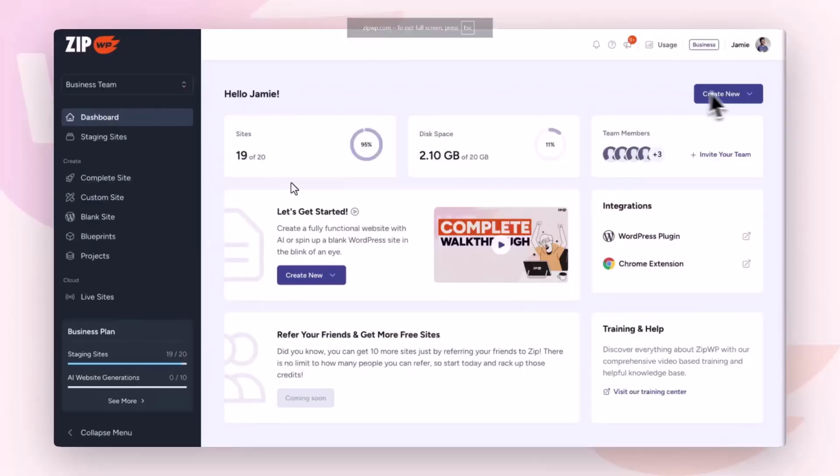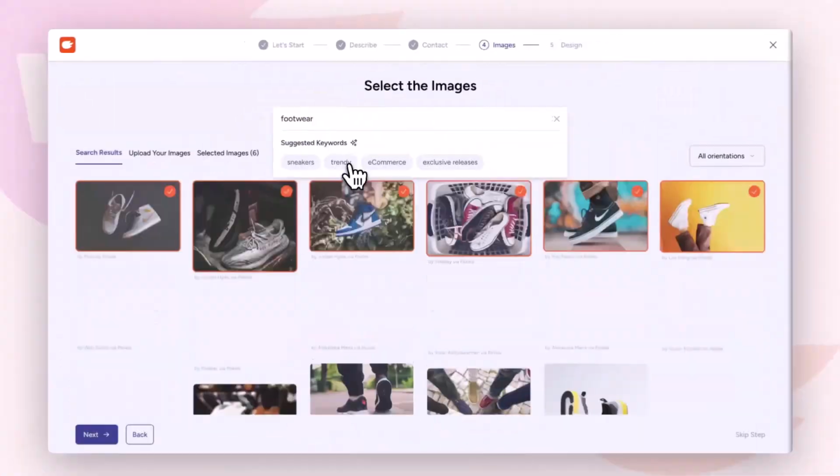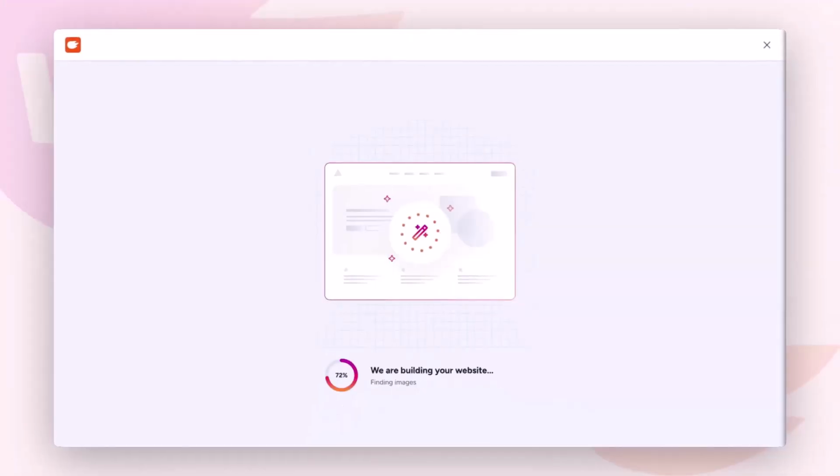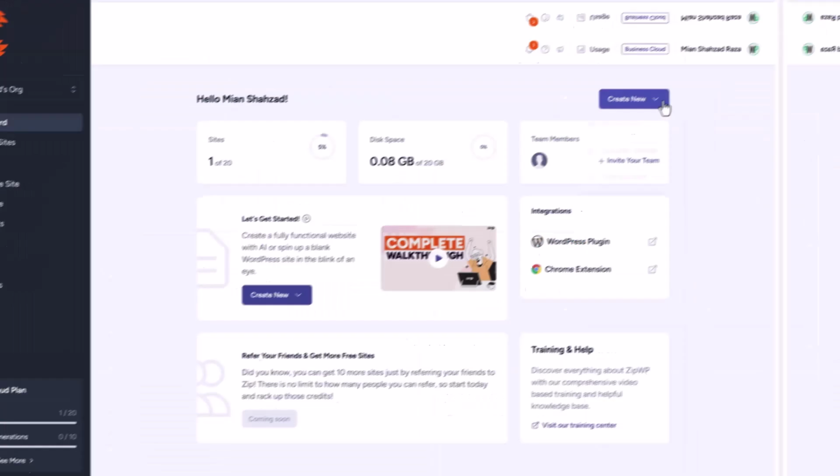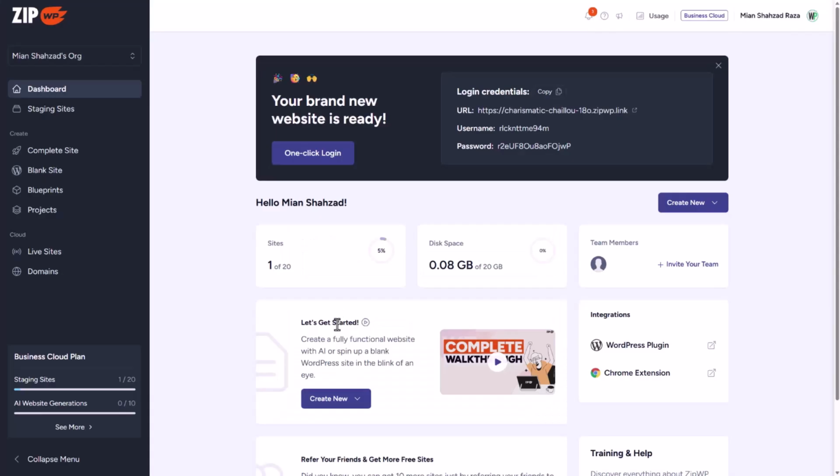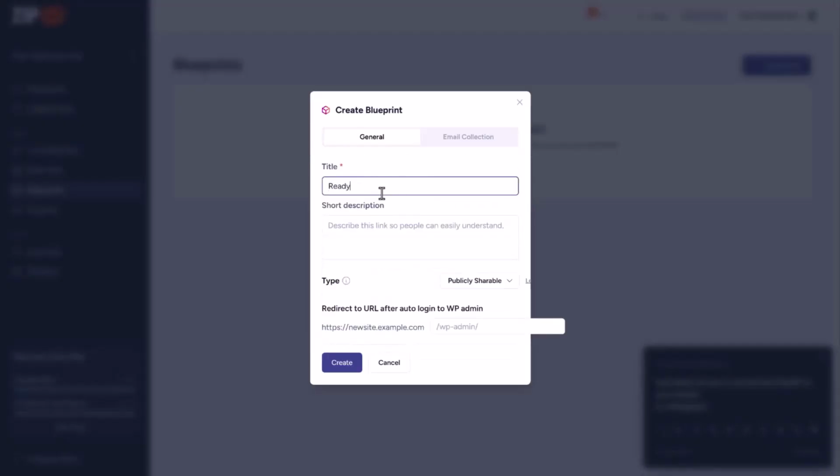In this video, I'll introduce you to ZipWP, which is built for WordPress, and you can generate a complete website using a single prompt. Yes, no kidding. In this review video, I'll show you how you can use ZipWP to create complete websites using the power of AI, and not just AI websites. You can use this platform to host your websites, create staging websites for your client projects, or even sell your ready-made websites with just a link.